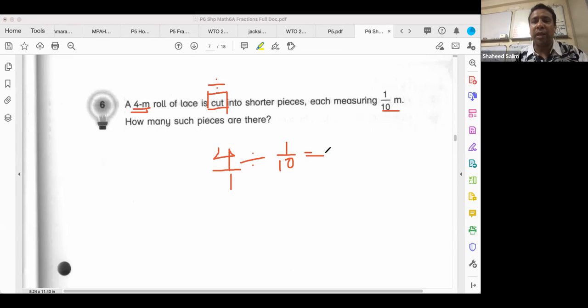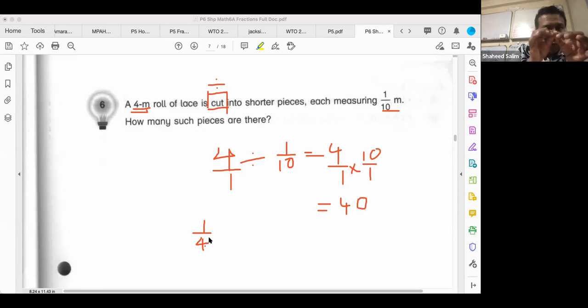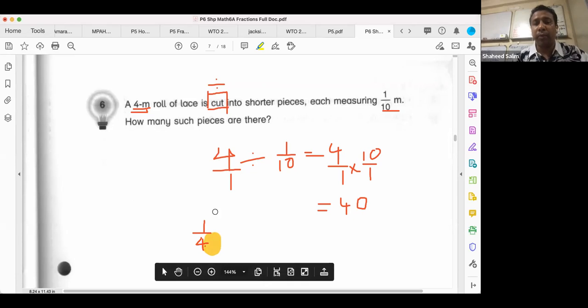So now what you do? You change the divide to times. Then you get 40. Okay, you don't flip the wrong way around. Riaz doesn't even flip the 4 opposite. You get 1/40, then you don't know what it is. So now you can get 40 pieces. You know 40 pieces, right? One piece, you know what it is. But if you answer 1/40, what are you talking about? You say, I got one piece. 1/40 is a very small part of the 4 meters.